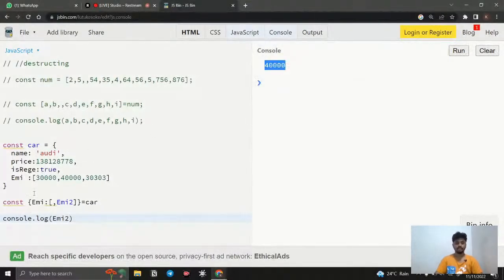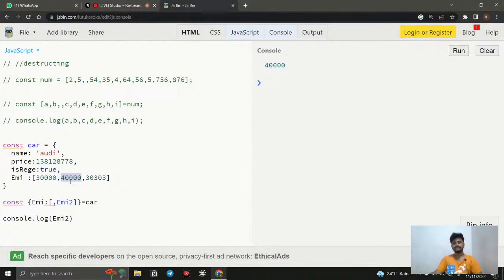So how has it happened? First, EMI, I am destructuring from an object. So I call the EMI, and it destructures this one. Now it is going to be an array. So I use the colon. If I use the colon, I can either change the name or go inside it. So here I go inside, and now it is an array, so I am using the array destructuring method. I use the square bracket. I don't want 30,000, so I removed it, and I want 40,000. I ignored the first by leaving it empty, and I just want EMI2, and this is going to take the value of it.